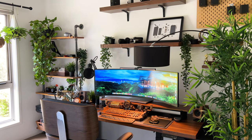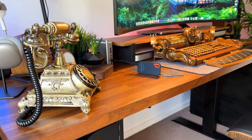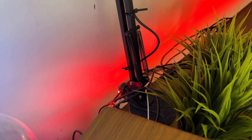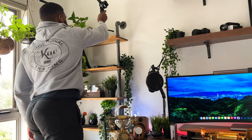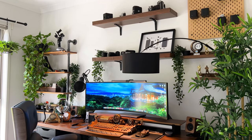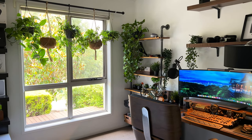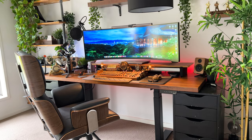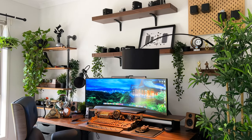Next in line we have plants and decor. While these two aspects are not super important, they help add a personal touch and bring any space to life. This vintage telephone adds some retro vibes to my desk setup whilst tying in nicely with my steampunk keyboard through the bronze accents. The plants on the desk not only add life to it but also help with cable management by hiding the cable mesh coming from my peripherals. For your desk setup to remain functional and aesthetically pleasing, it all boils down to how organized and clean you are. Regardless of the tech and accessories, cleaning and organizing your office every couple of days will ensure it remains inviting. If you'd like to see more tips on how to design your home office, check out my video on home office ideas where I go through a step-by-step process on how to design your home office.